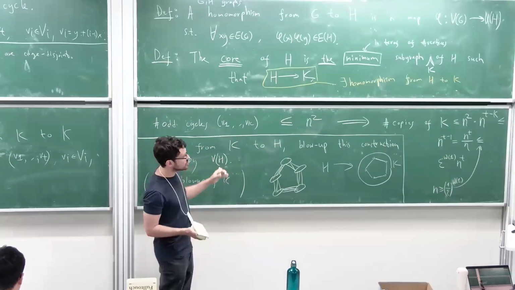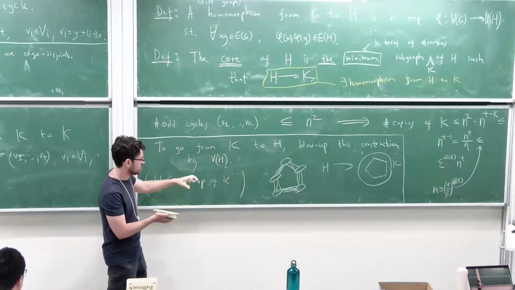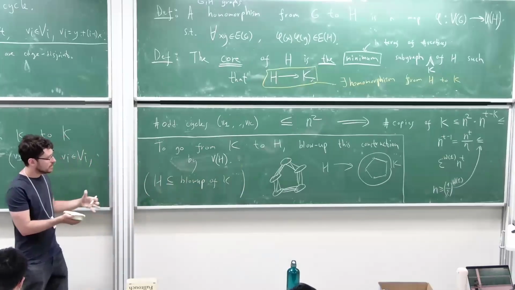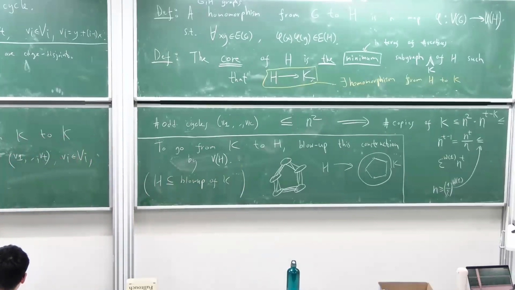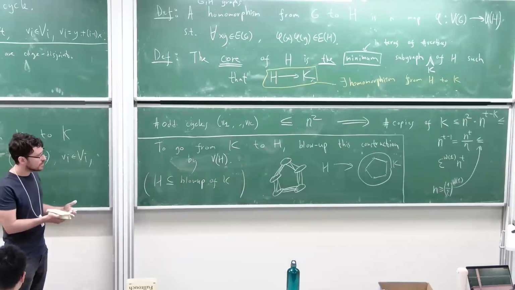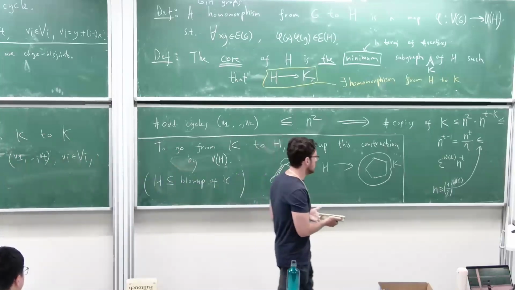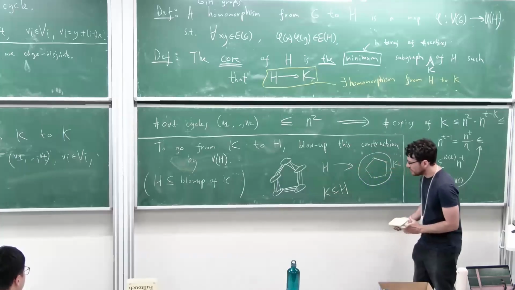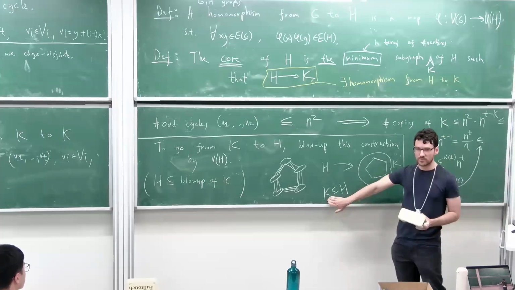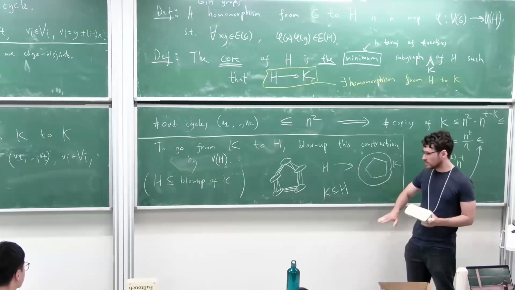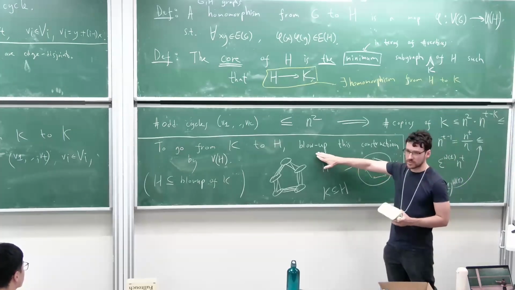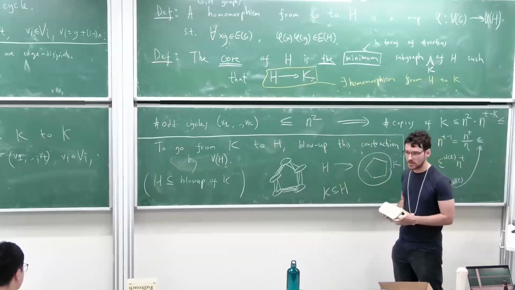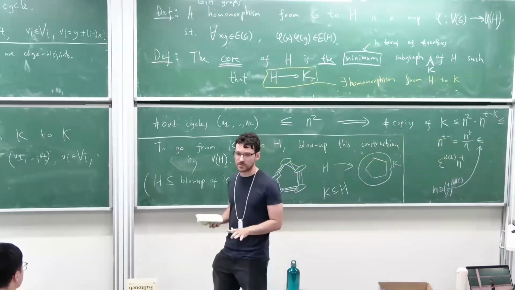So if we take this construction and we blow it up by a constant factor, large enough so that we get a copy of H, then the copies of K we have become copies of H. So we can show that we have many edge-disjoint copies of H. On the other hand, we know that K is a subgraph of H. So every copy of H must contain a copy of K. And we have an upper bound on those, so we can get an upper bound. So that was very quick, but the point is that we take a log and you can show that this works. And in the lecture notes, I think I have a bit more detail.